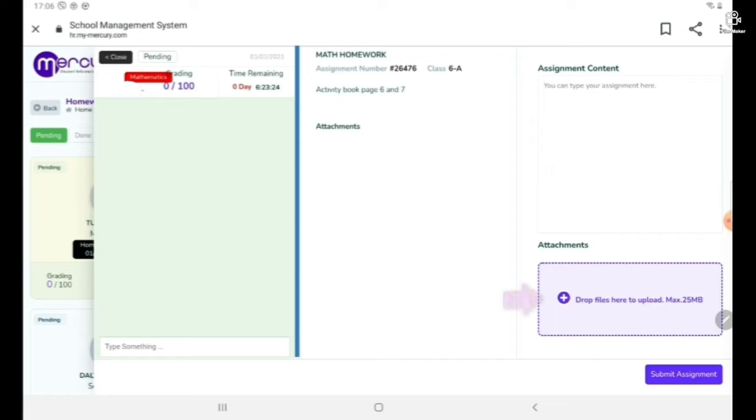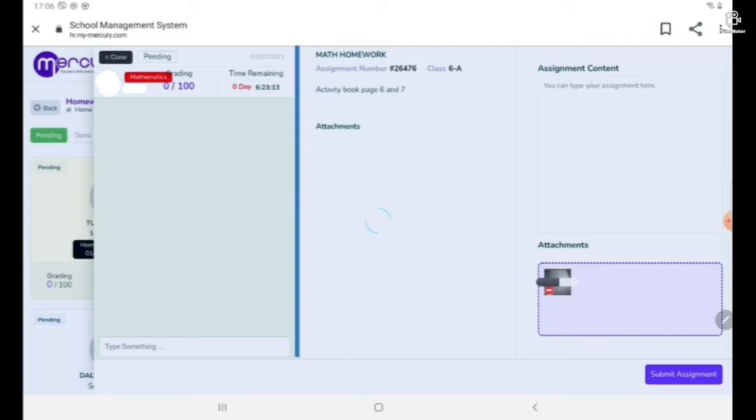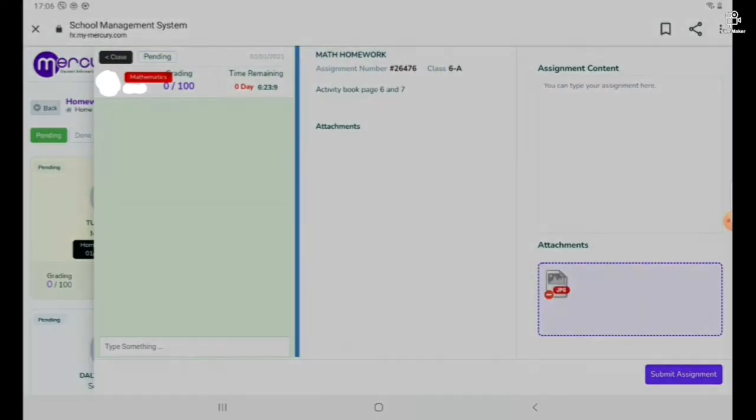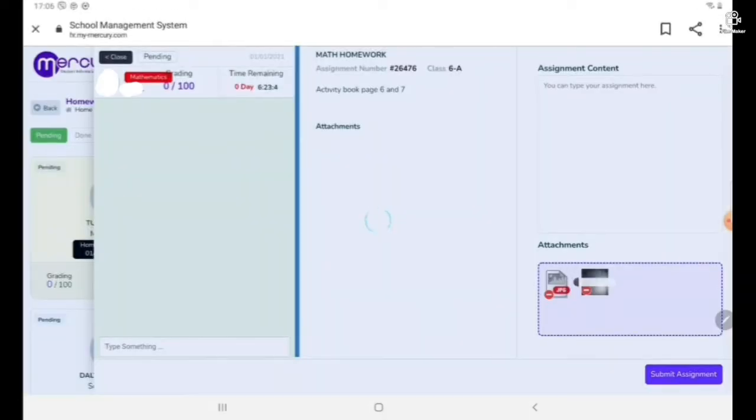Then click the attachment and choose a file. Lastly, click Submit Assignment button.